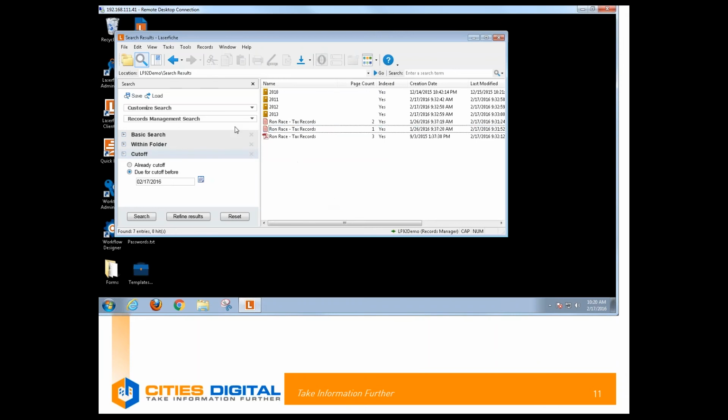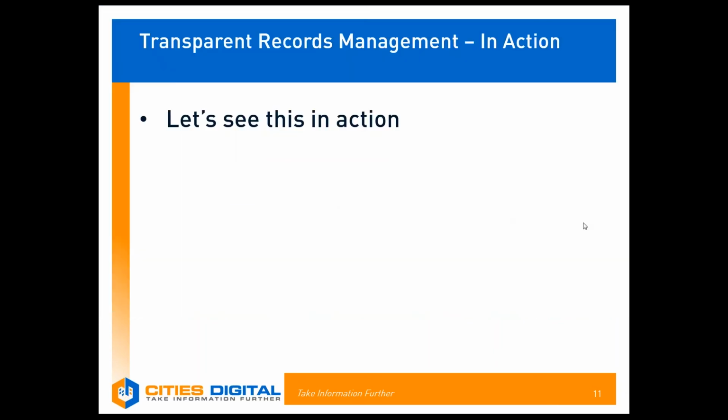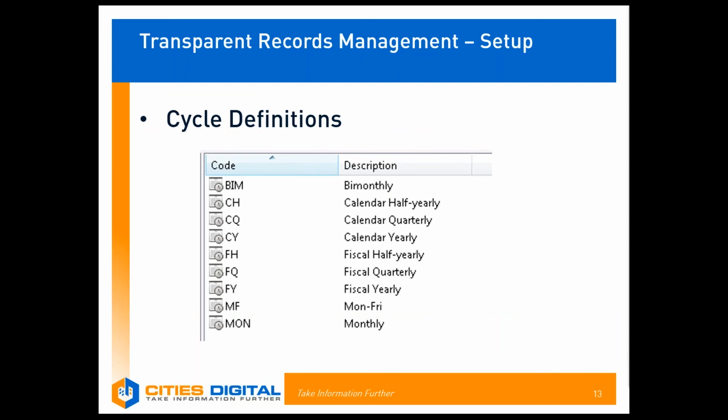All right, so that is kind of the basics of our records management system. So just wanted to kind of review how this was all set up. And basically, the way that Laserfiche handles records management, there's a lot of different moving parts, but they're all very easy to create.